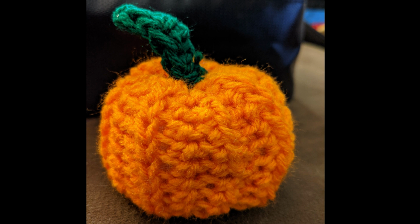However, it's a very cute pumpkin, and I could have used it as decor if I didn't put the catnip in it. Because with catnip in it, my cats aren't going to leave it alone.